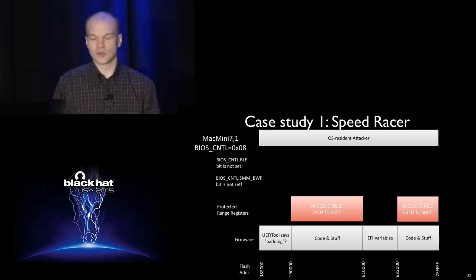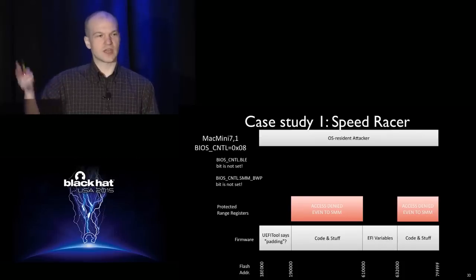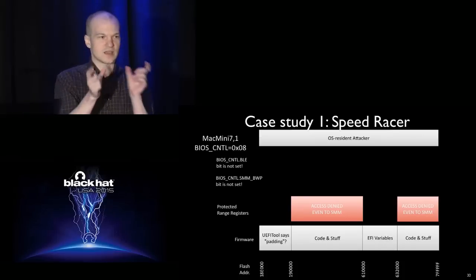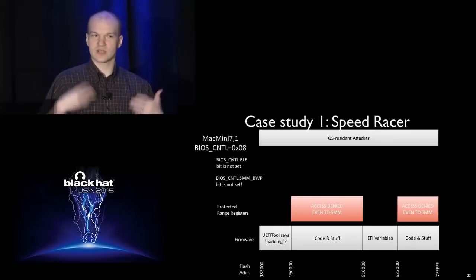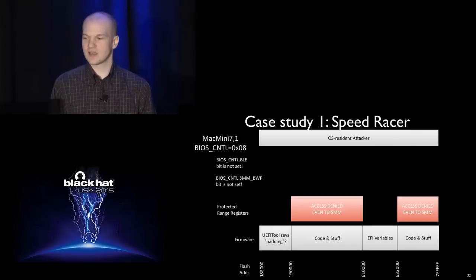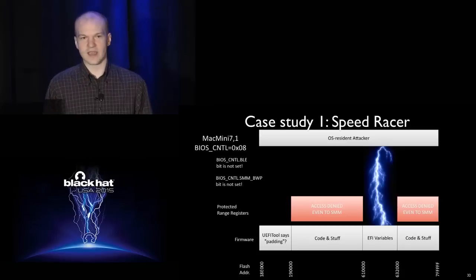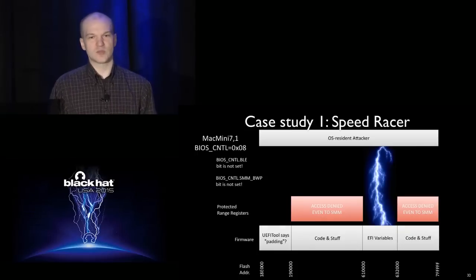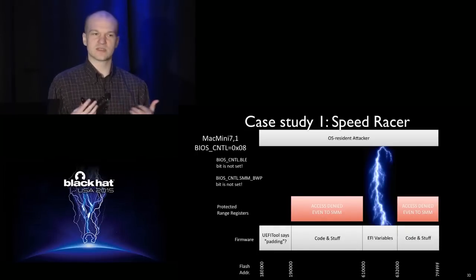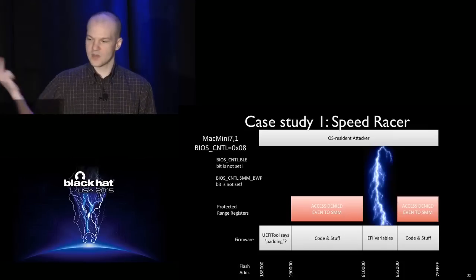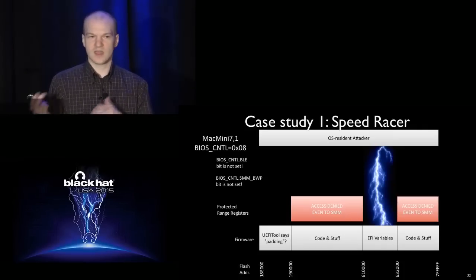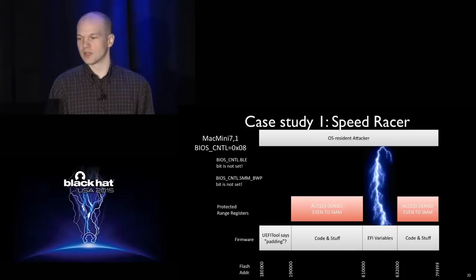So this is what the protection looks like on a brand new Mac Mini, which I purchased. The first two layers are simply not there in terms of protection. You've got the protected range registers, which is good because it stops an SMM attacker, but you've got these two gaps, so a kernel-level attacker can just write into these gaps. There are the EFI variables, which you would normally edit from the command line with the NVRAM command on a Mac OS X system. But there are even some variables which NVRAM will not allow you to access. Because of the way this protection is set up, an attacker could just go in here and set anything they want. But then there's this very interesting other region, which we don't know what's even in there.